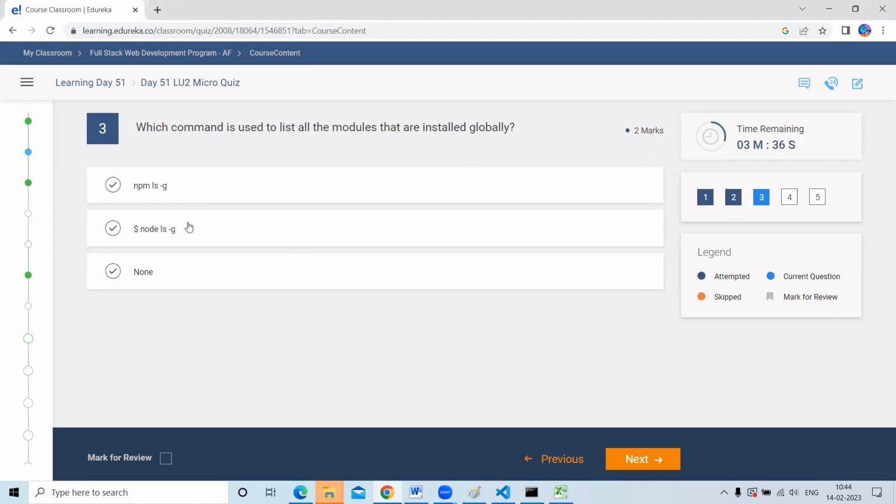Both have the -g. Here it is node or npm. You tell me. Option 2. Option 1. Okay, let us see.